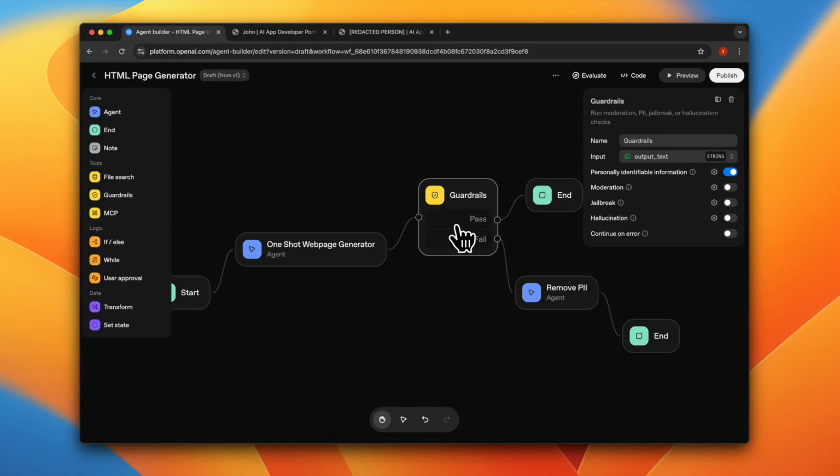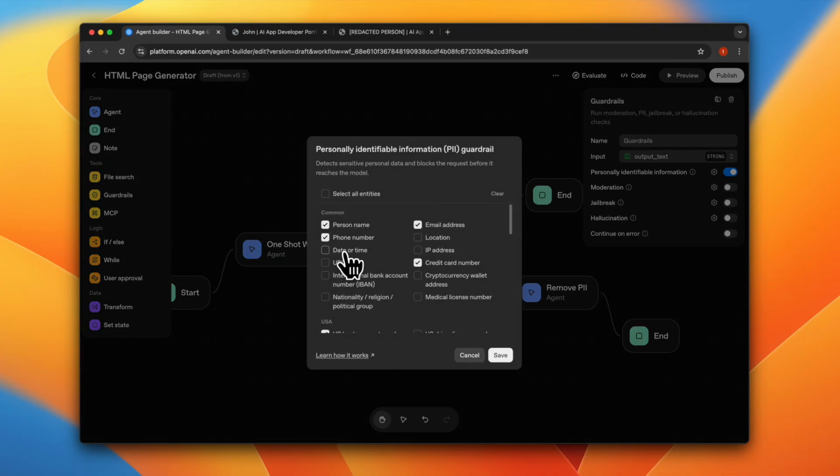So we can click on the guardrail node, and we can click on personally identifiable information or PII over here. Let's click this settings, and we see that we had selected phone number, but anyways it did pass through. So there are some shortcomings, I think, to this guardrail node that OpenAI has built. It did not 100% detect the phone number.